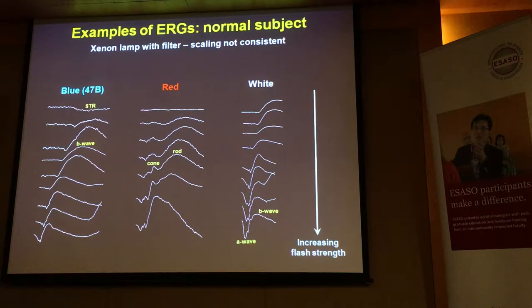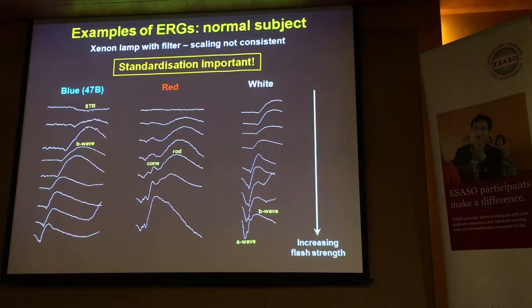So standardization is absolutely fundamental to a meaningful recording of an electroretinogram. You have to do the same thing in Singapore, as you do in London, as you do in Tokyo, as you do everywhere in the world. So there has to be an international language of communication, and that's the International Society for Clinical Electrophysiology of Vision standards, which are published and reviewed every 4 years for all of the main tests. And the only thing I want you to remember from this slide is that if you use a red flash, you get something coming from the dark adapted cones and a response from the rods. You get two for the price of one.